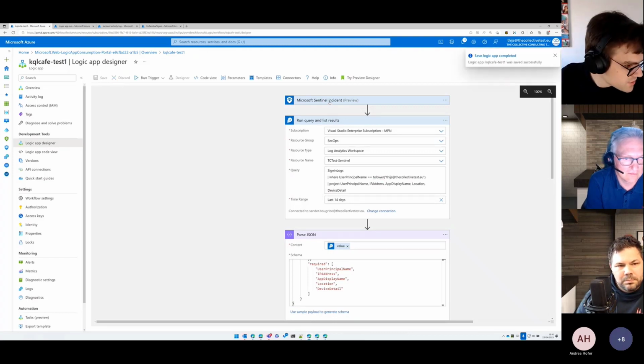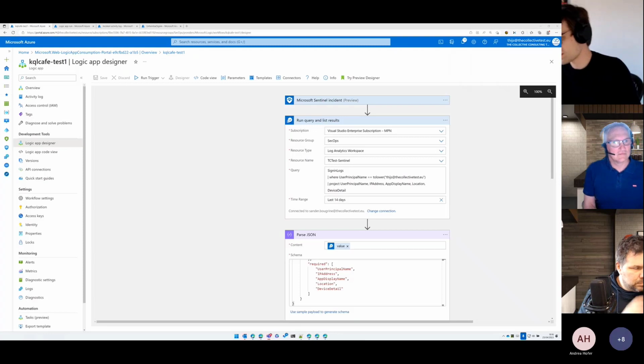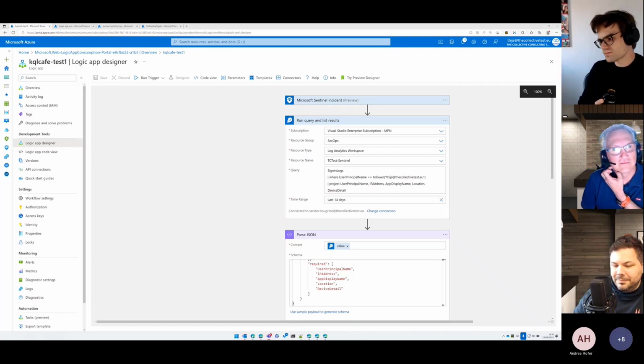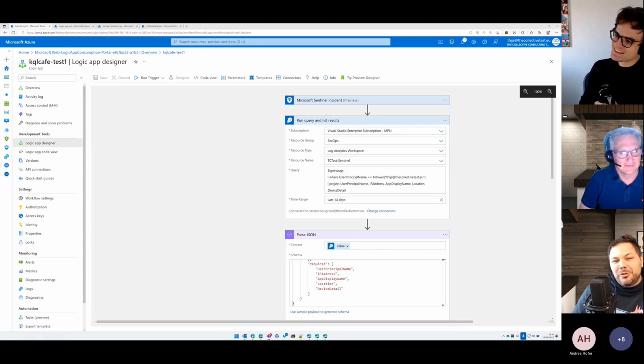So I think I'm coming to the end of what I wanted to talk about. I don't know the specific things we want to add or discuss or have questions about. I do have a question. Okay, bring it on. Do you use Azure Automation with runbooks? Do you use them in your Logic apps, or do you mainly stick to the Logic apps themselves?